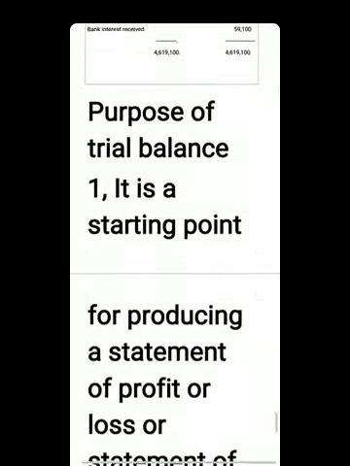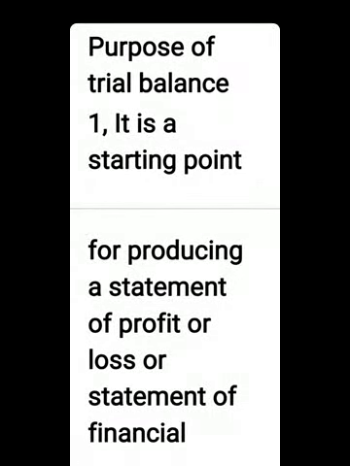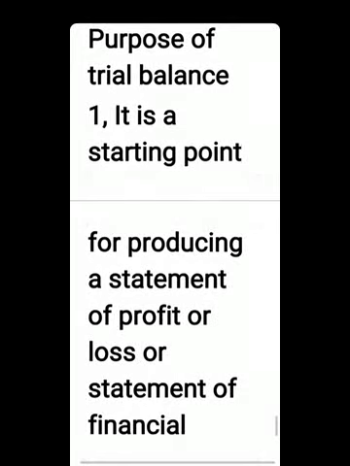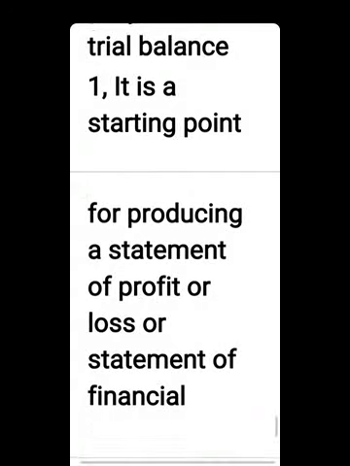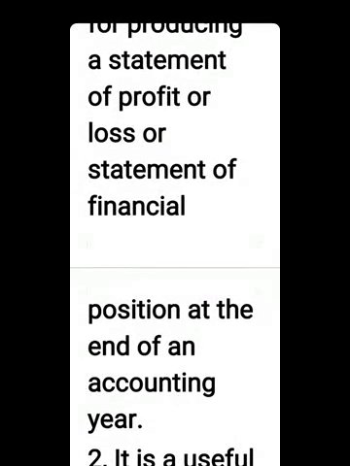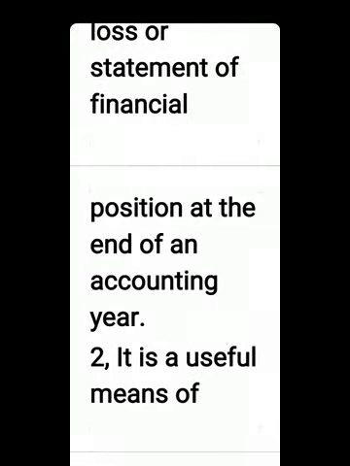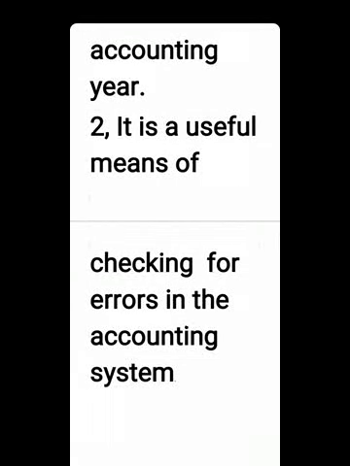Now, what's the purpose of trial balance? The first one is that it is a starting point for producing a statement of profit or loss or statement of financial position. If the trial balance is not correct, if it is not equal, we cannot produce a statement of profit or loss or a statement of financial position at the end of each accounting year. Then it is also a useful means of checking for errors in the accounting system. Just as I told you, if the trial balance is not correct, that means there is an error in the accounting system. So we use it to check for those errors.